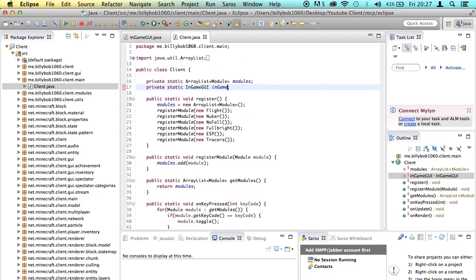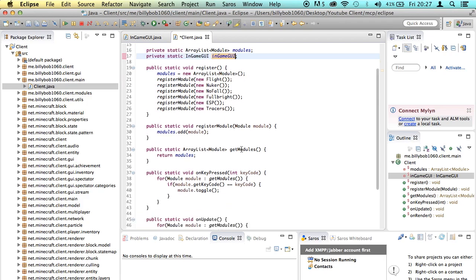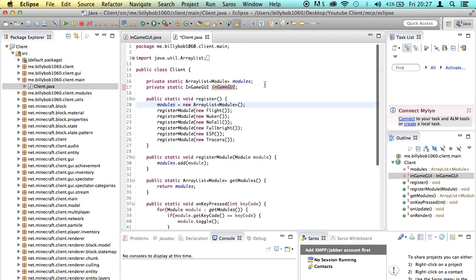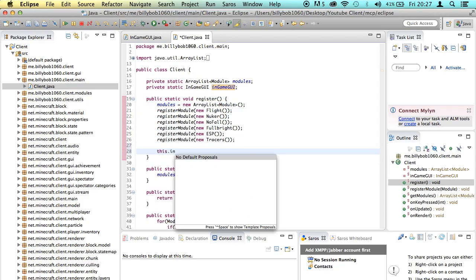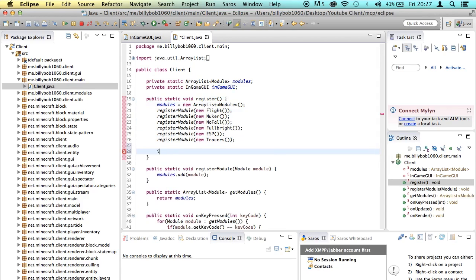Remember, if you see me doing shortcuts like I just did then, it's Control Space, Mac and Windows do that. Now you need to come down just under this, under all the mods, and do this dot in-game GUI equals new in-game GUI.